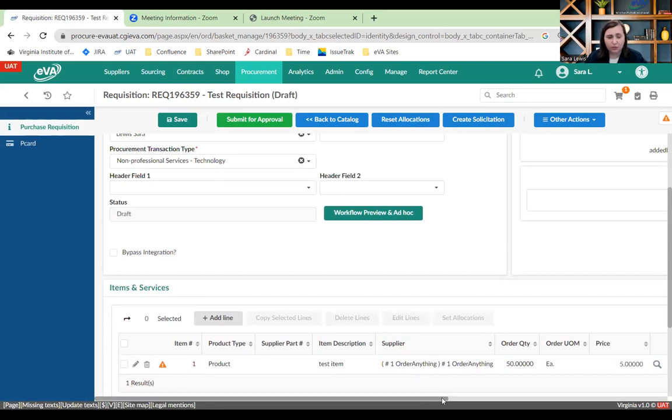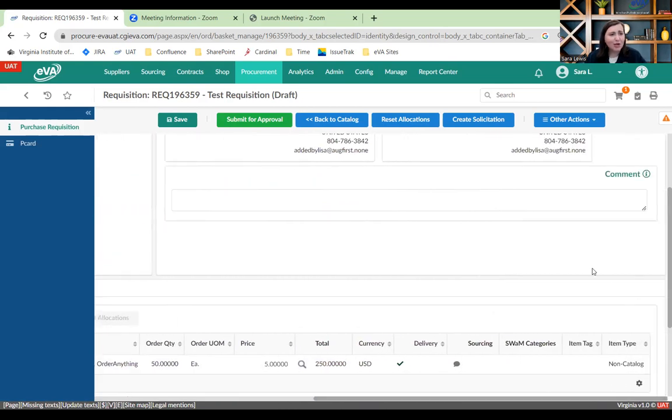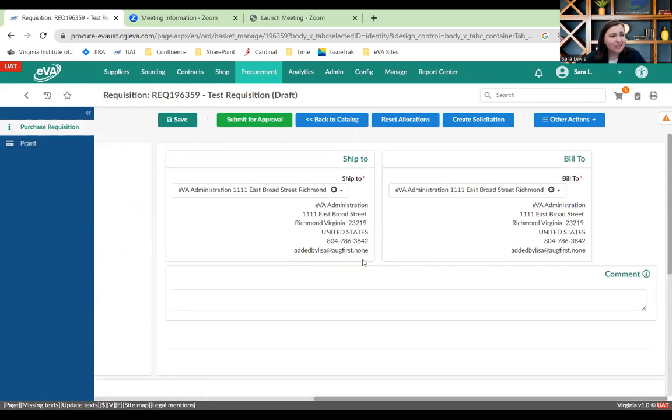So 2 places where you can put comments, and I keep saying you because I'm so used to training end users. So 2 places where end users can put comments. The first one is under the ship to and the bill to address. And if you roll your mouse over this, it lets you know that this comment is visible to suppliers. So we get end users that have questions about that too. How in the world do I know which box to put it in? So if you just roll your mouse over that, it lets you know that this is a supplier visible comment.